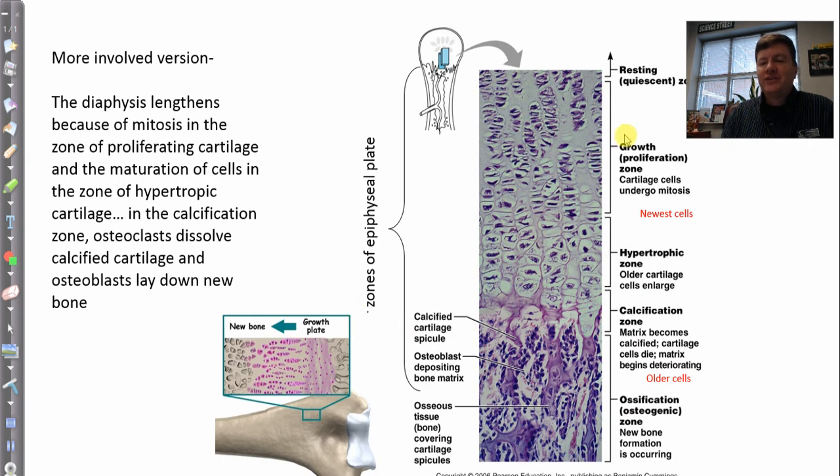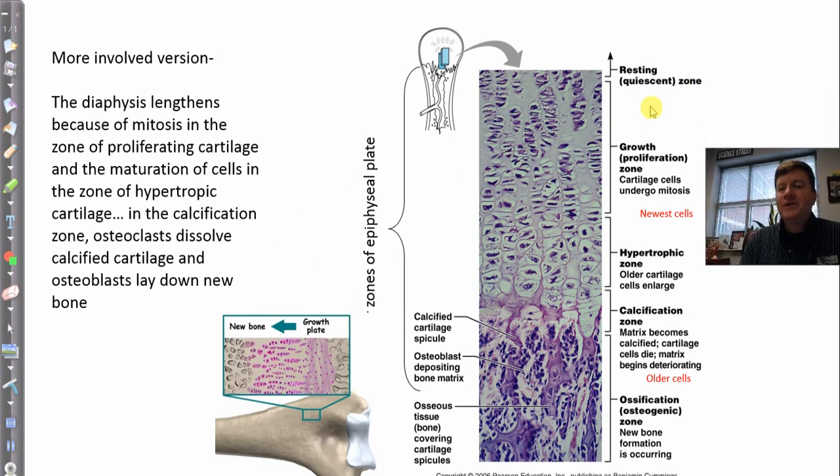You can see the cell differences a little better. Let me move over here. This resting zone is also called the quiescent zone. And again, this is where it's attaching to the epiphyseal end of the bone. Here's our growth or proliferation zone, actively producing cells, the newest cells here. The hypertrophic zone represents cells that are elongating. The calcification zone, where we're getting some osteoblast calcification, you see osteoblasts here depositing their matrix, and then the ossification zone, where we have only osseous tissue, we have only bone here.